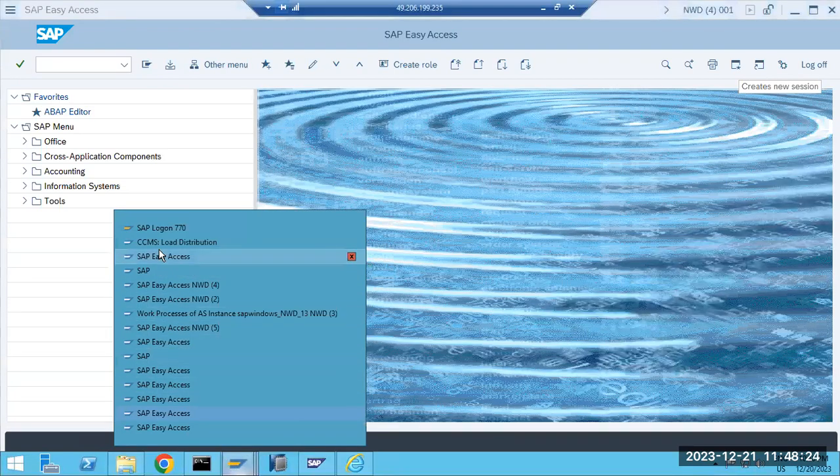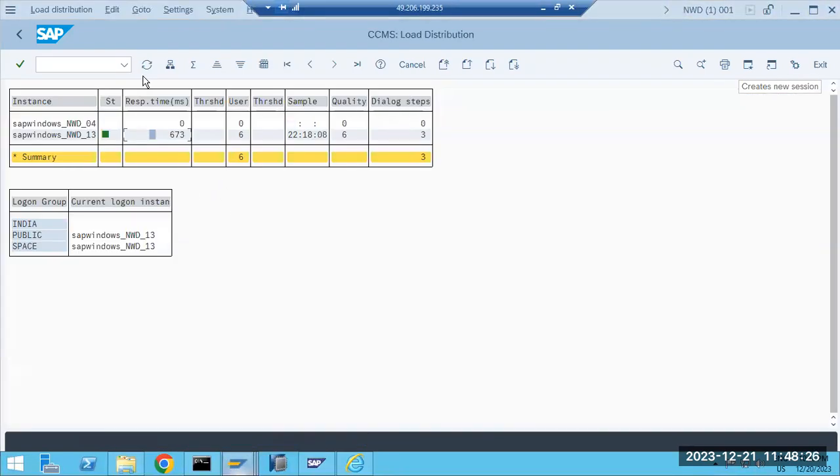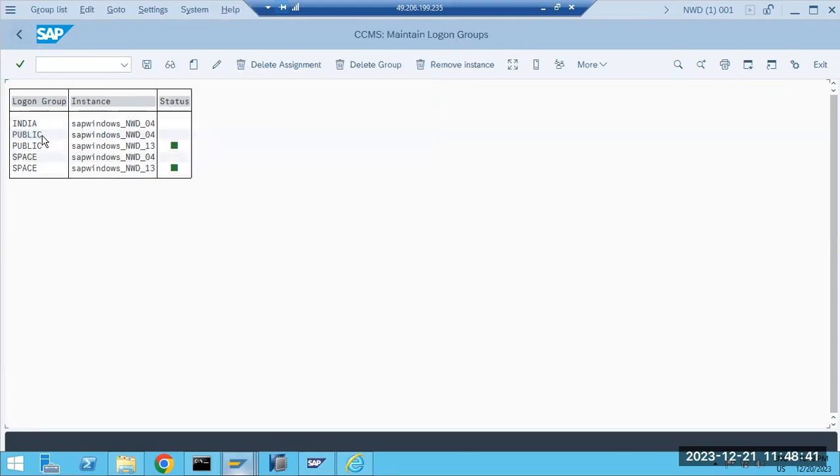So even though it is only one server, it is handling the load here. Why? Because 04 is down, it will not take any request now. Why? Because when you are creating the groups, you gave a public group; public is connecting to the 04 and public is connecting to the 13. So the 13th is active, then your request will be routed to the 13th.